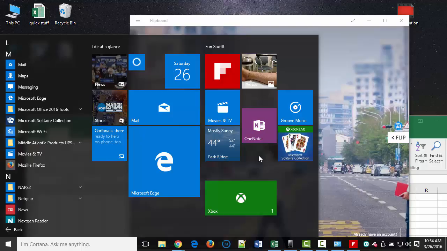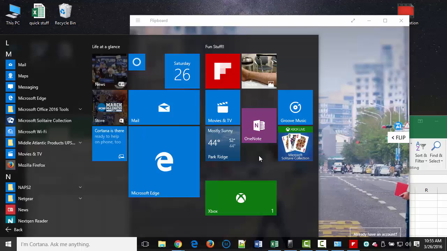But the apps that are much more realistic to be having in larger sizes are things that present live information, actual live tiles that display information. A perfect example is our weather app that actually shows you more info the bigger it gets. Right now all I'm seeing is the current temperature, the high for today, and the low for today, but I want to see more. I want to see a little bit more of a forecast on my weather icon without having to go into that app every time I want to see that.